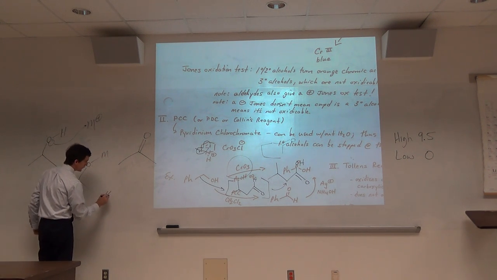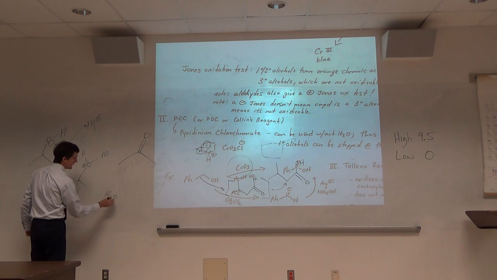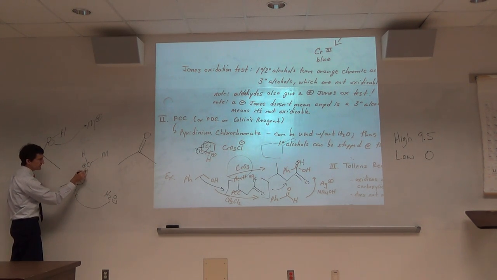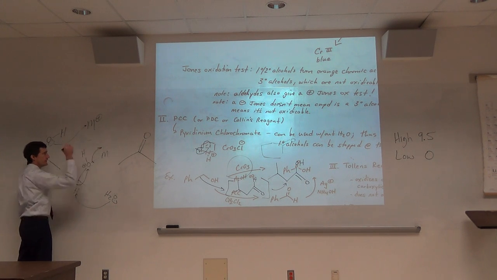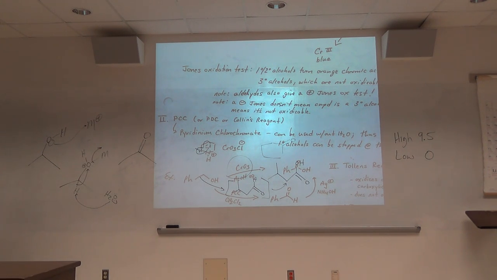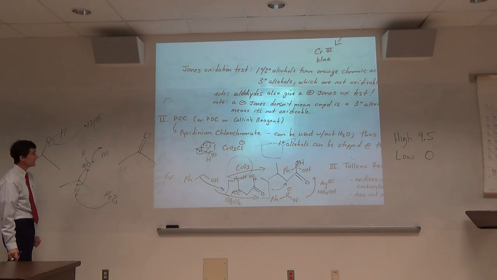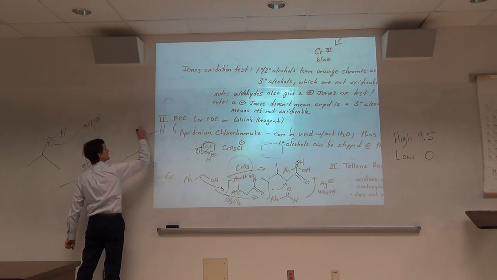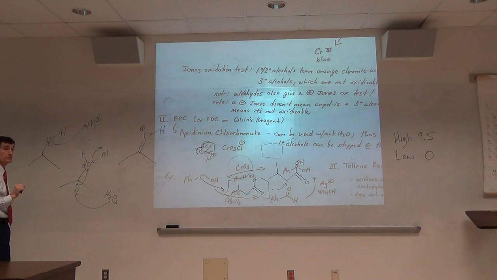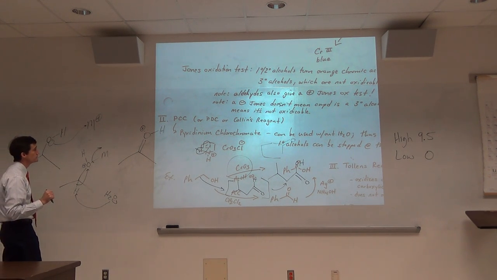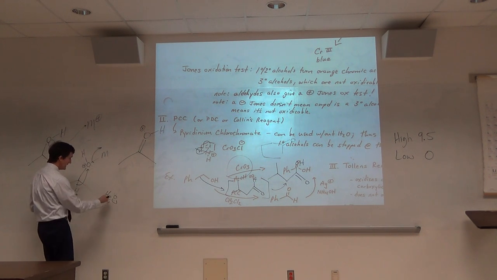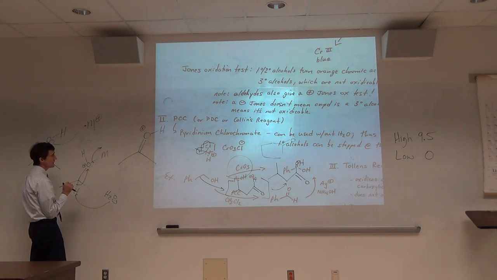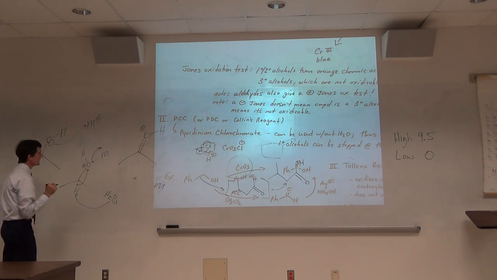Well, you also have water around, something that serves as a base. These electrons can take the H, these electrons can move in here, make a pi bond, and then kick off the metal. What does this arrow movement give? Well, it gives a double bond. There is an H here, plus charge. A lot of people need to work on identifying charges in your mechanisms. Some of you just need to work on understanding what an arrow is and mechanisms. We also make H3O plus, and then the metal.